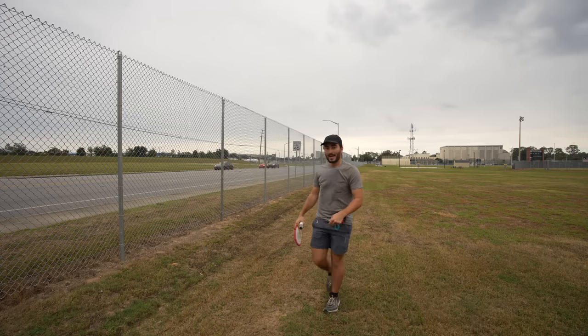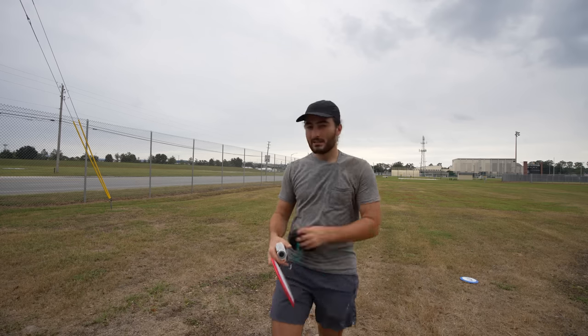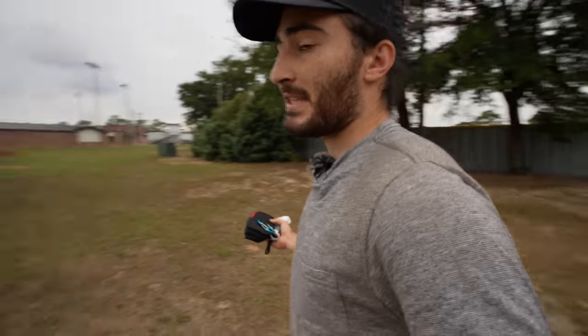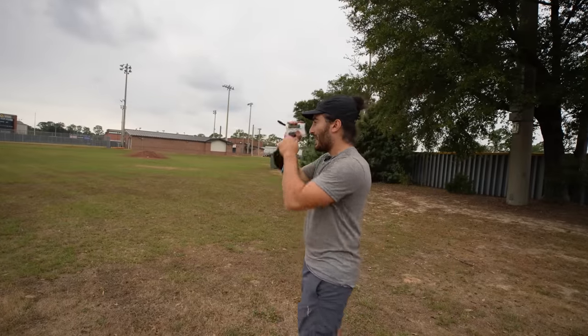My backhand results: 385 — not great at all. 410 — pretty average, nothing crazy, and that's kind of where I feel confident. Interestingly, my last tournament I had a couple of 440-foot shots that I parked. I'd call my minimum golf distance about 410, maybe 420. I know in tournaments I've reached 440 to 450 because I'm a lot more focused than when I'm filming. Also worth noting: right now I'm on very little food — make sure you fuel your body before doing this because you will notice a difference when you're properly hydrated and fueled.